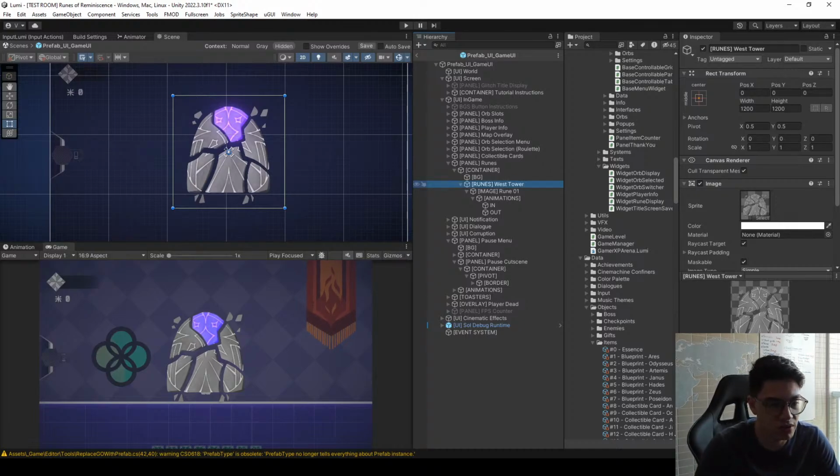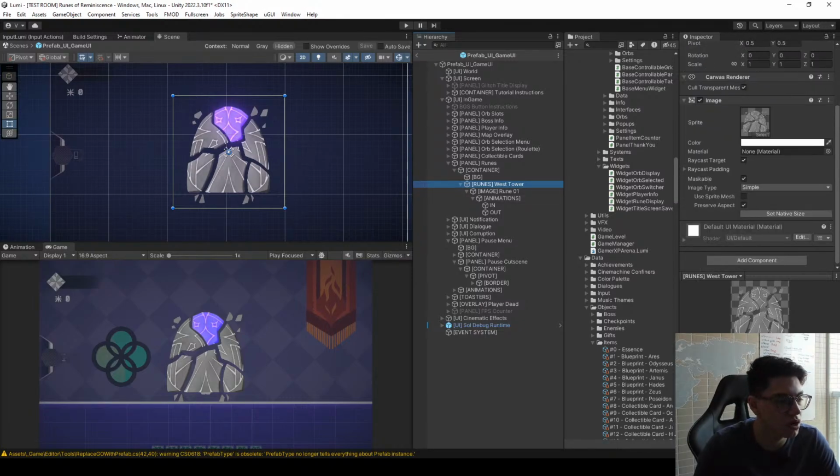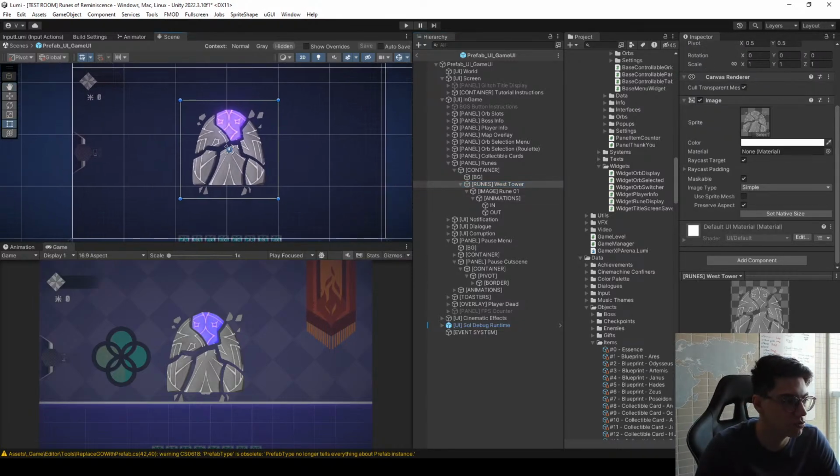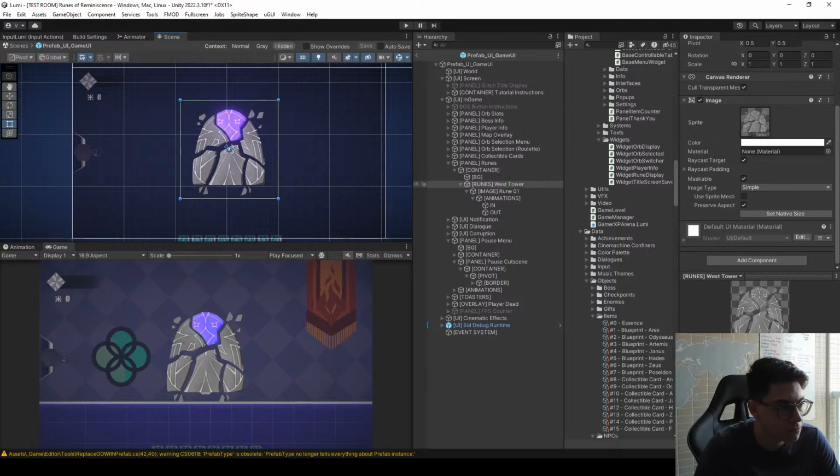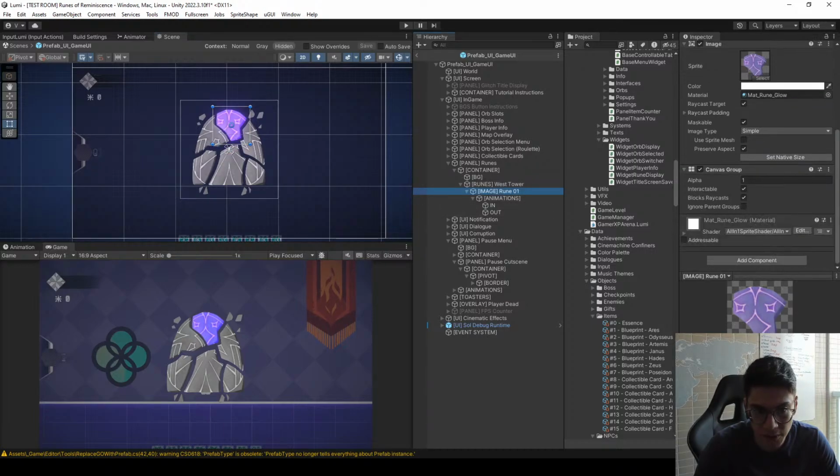West Tower is like a zone in the game. All of the runes that you collect in this zone are going to be related to this, and each part of the map is probably going to have its own rune system. Anyways, it doesn't matter, at least not for now. When it comes time to actually write the story and the narrative, it's definitely gonna matter.